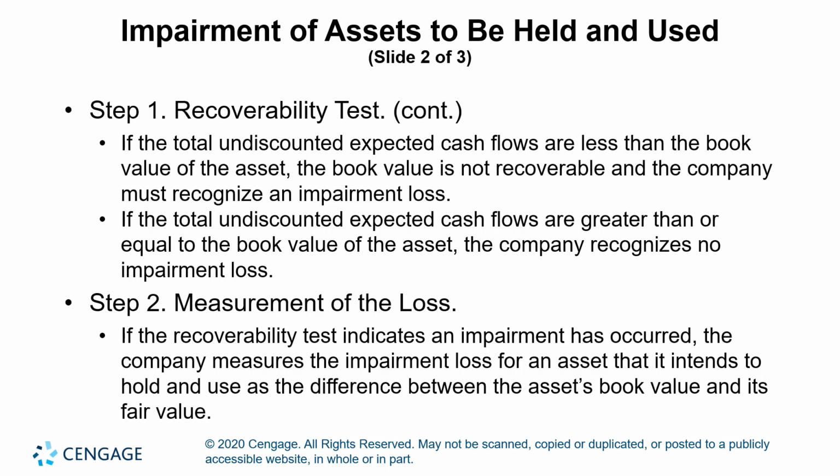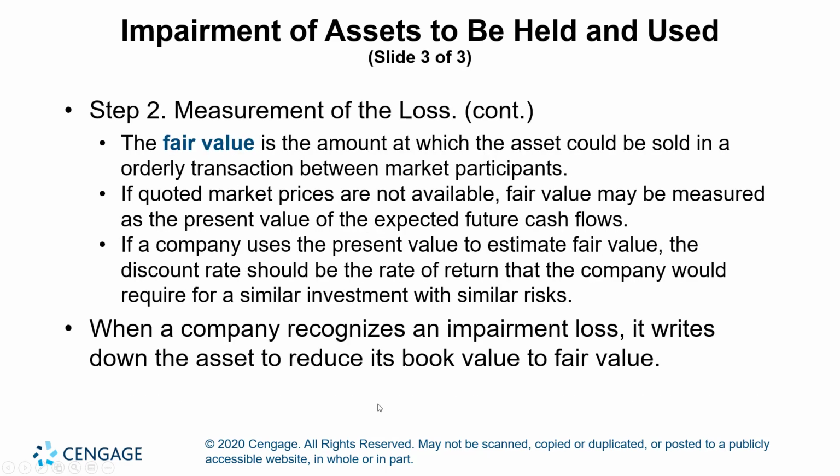Example of an impairment. On January 1st, 2016, Hall Company purchased a machine for $3 million. The machine is held for use and not for sale. Hall is depreciating it over 10 years, straight line with a zero residual value. Late in 2019, because of technology changes in the industry and reduced selling prices of its product, Hall believes the machine may be impaired and will have a remaining useful life of 5 years.